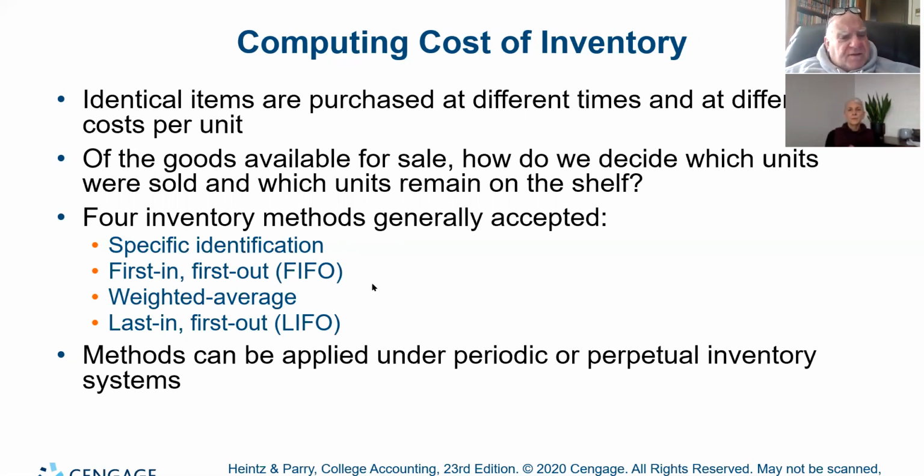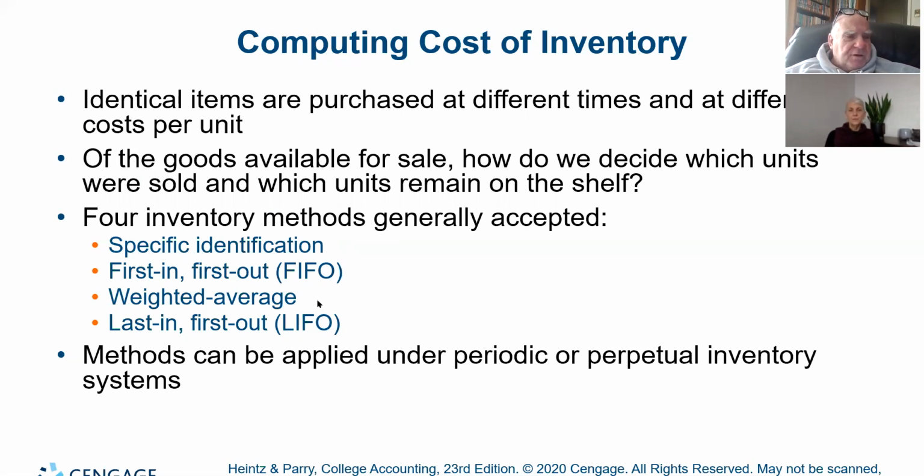Neither of these methods have anything to do with the actual physical movement of the goods. We must understand that. The Mesa Produce Store up the street from where I live, they use LIFO. Well, that might mean that they never sold the first bunch of bananas they purchased after World War II. We know that's ridiculous, but that's what we're trying to visualize. On LIFO, you're selling the new stuff, and on FIFO, you're selling old first.